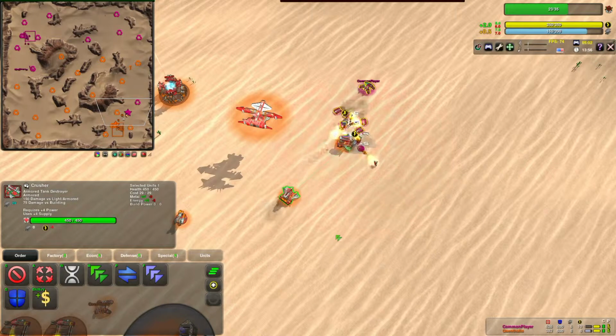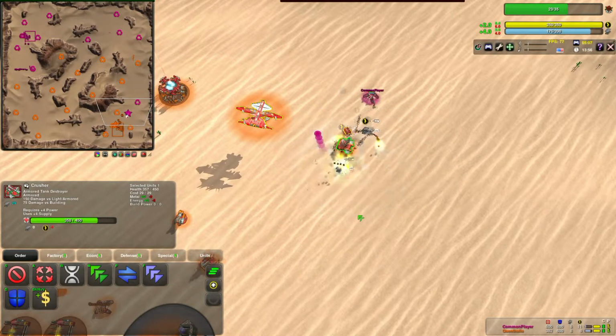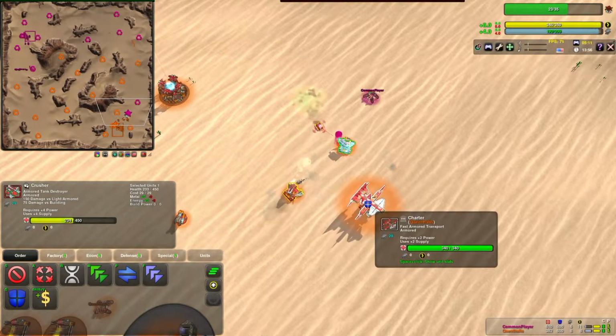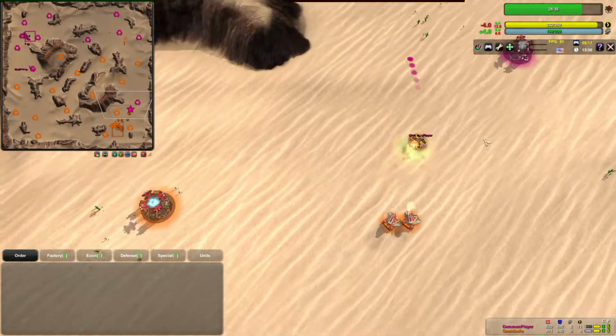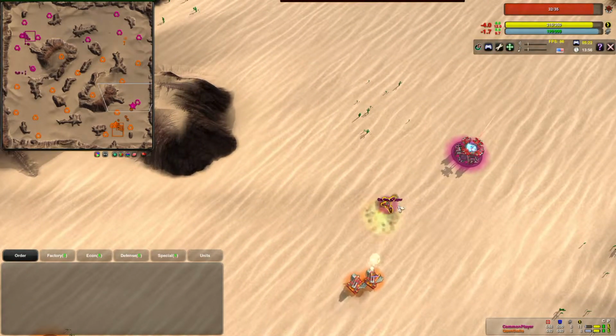However, this crusher is going to one-shot all of these snakes. And, oh! There we go. And CommonPlayer can pretty much say goodbye to his overseer now. That was interesting.